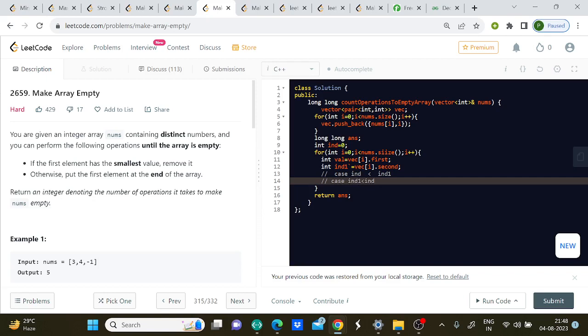In the first case, what will be the number of operations to delete the element at index IND1?